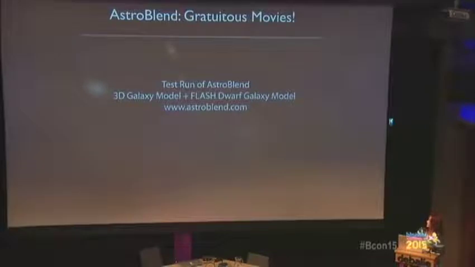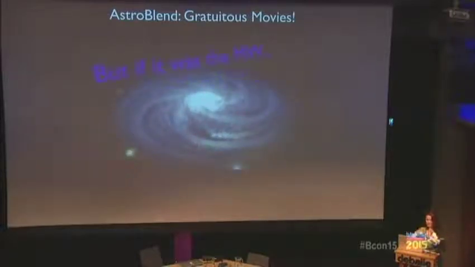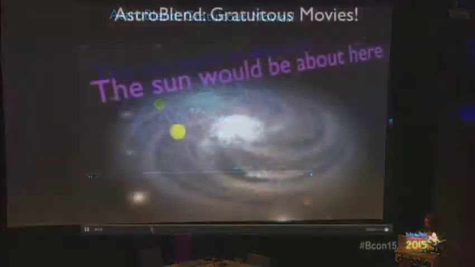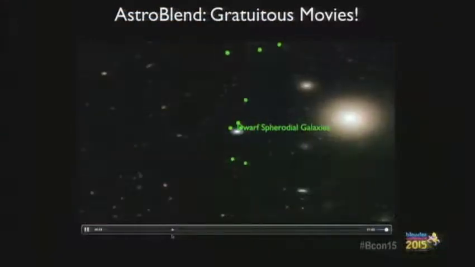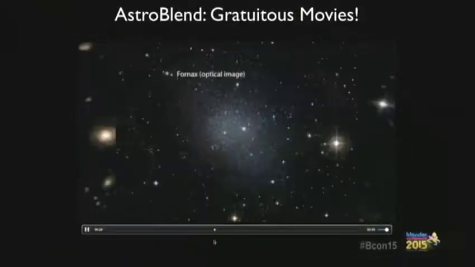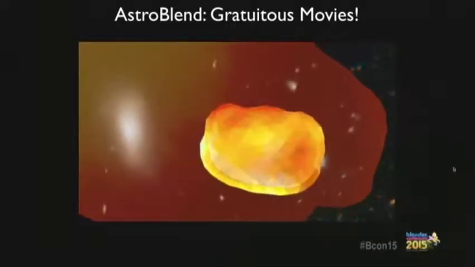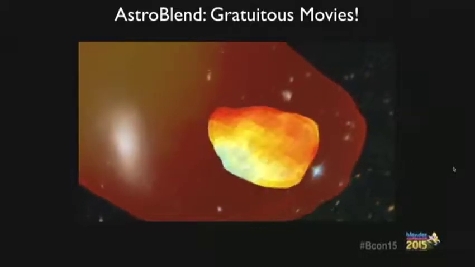So I don't think I'll show this whole one. People have shown way cooler movies. This was just a first test to see if I could combine a model with some observational data, that's the galaxies in the background, and also some actual simulation data. So I'll just zoom through that. Here I'm just showing the positions of dwarf galaxies, and these are all scaled to the proper proportion, except for the background galaxies, right? And those are information about the orbits, that's what they're all named. And then I put in some of my simulation data, and again, this is scaled to fit the space that it's in.